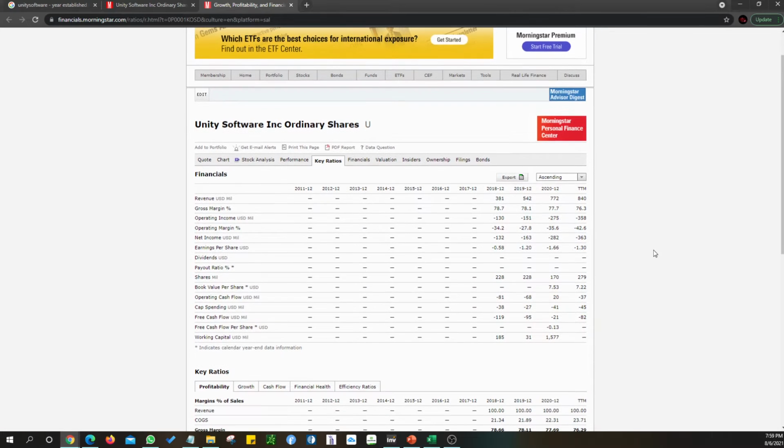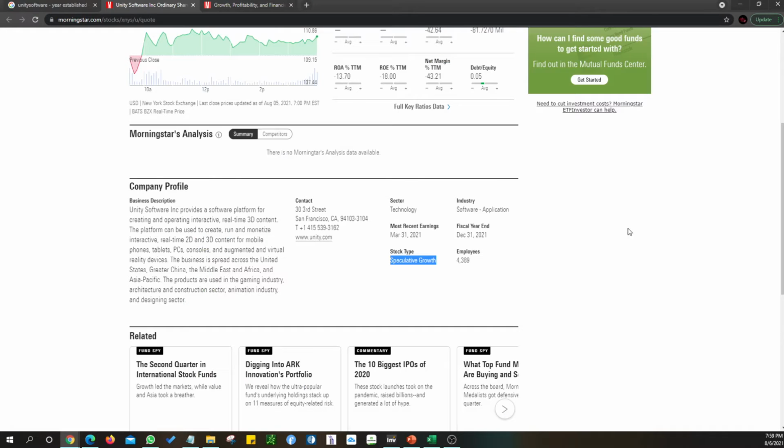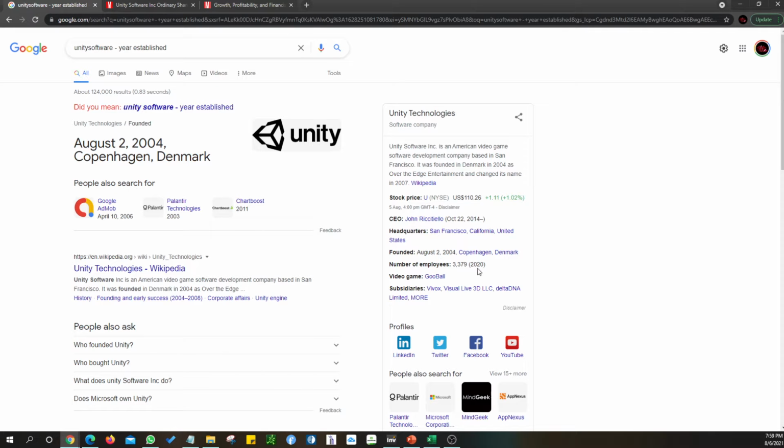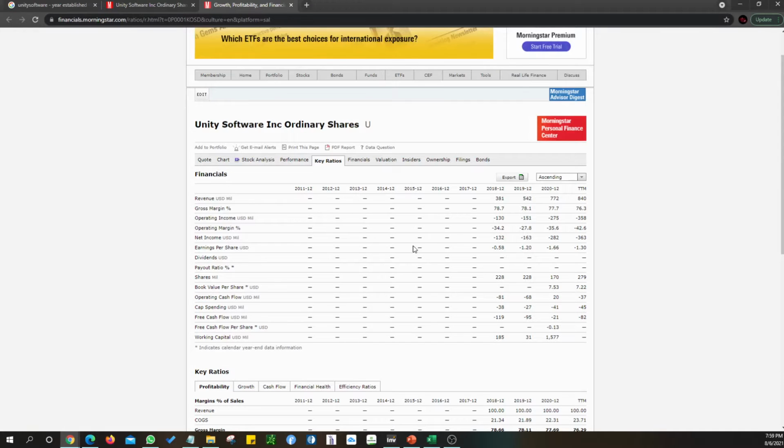In terms of revenue, this company was founded in 2004. But in the past several years, there was no income, no expenses, there was literally nothing.